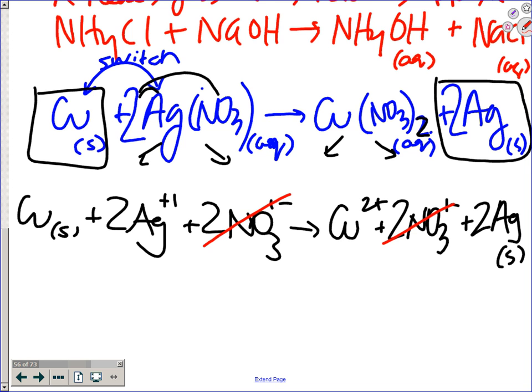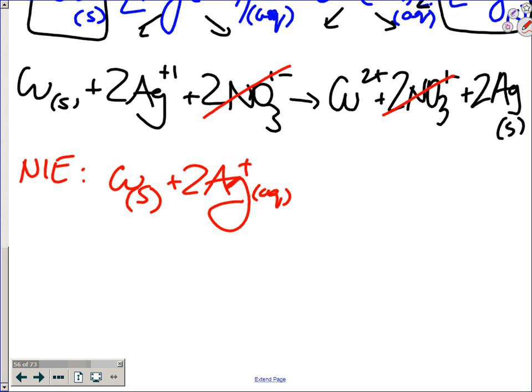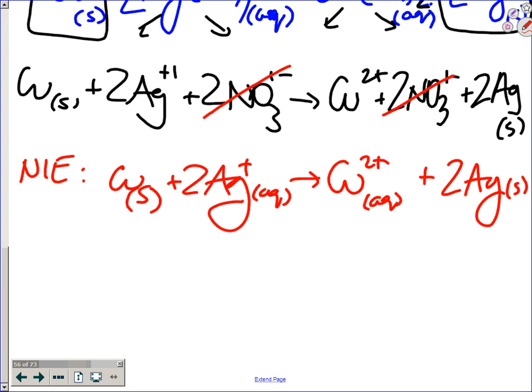So how would I write this NIE, everybody? Cu solid, 2 silver ions, and I'll even put AQ there to indicate that it's a different state if it helps a little bit. What else? Cu2 plus, AQ, thank you, and 2 Ag solids. There you go. So that might help a little bit on number 5 if you need to readdress some of those. If you need to talk in your group for about a minute, you have it. If you need to check over any other NIEs, you can.